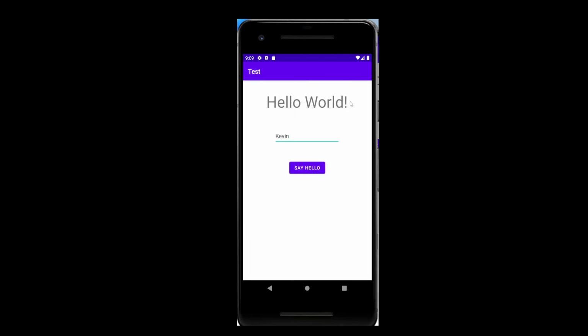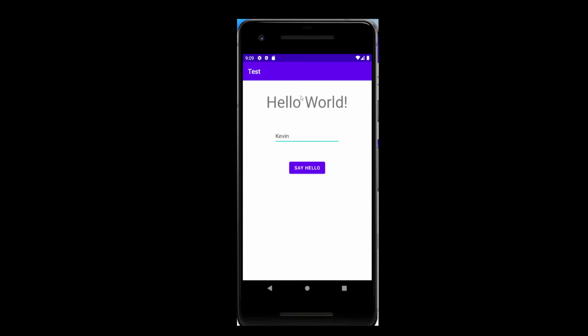So it doesn't automatically retain that data, whereas an edit text, its entire job is to have text be entered. So it essentially includes the implementation to hold on to that data, retain that data when the activity restart occurs.